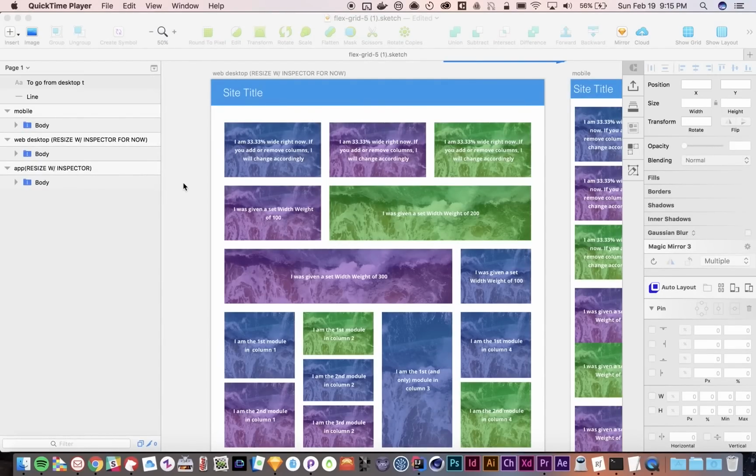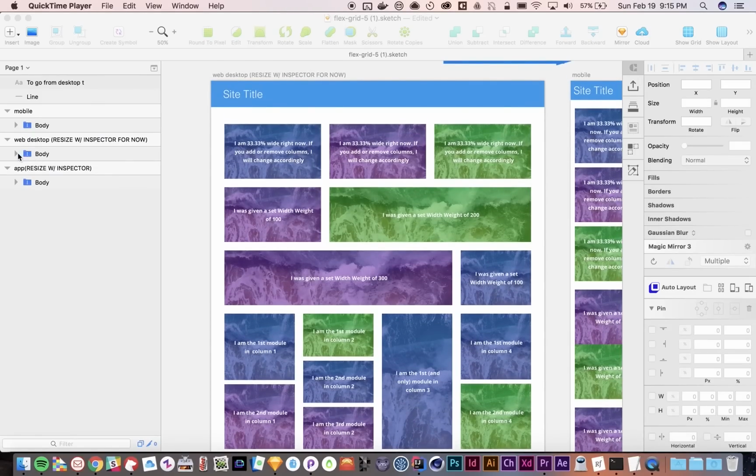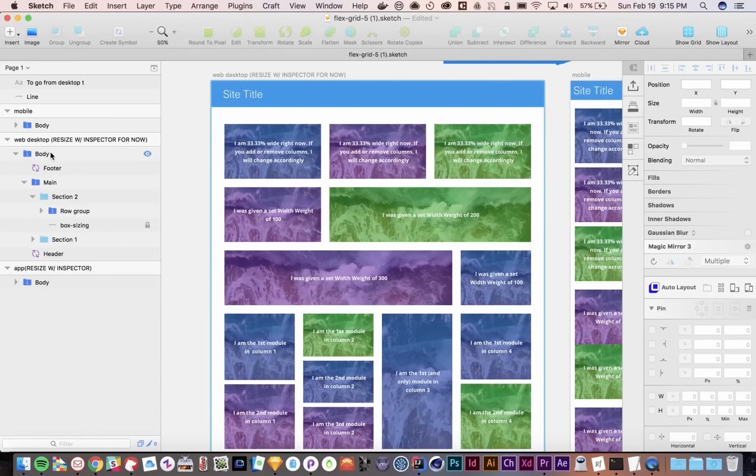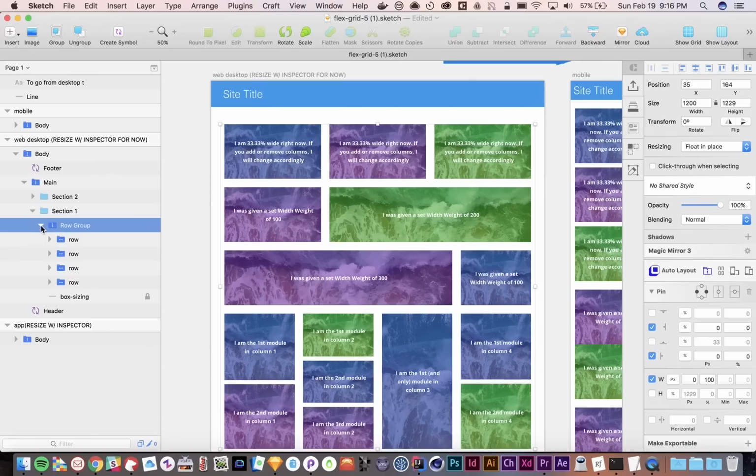So what I want to do next is cover how the template has evolved since the beginning of the video, kind of give you a rundown of the structure again, and sort of the advantages that we have figured out along the way. So still here we have a body, main, and a footer. That much hasn't changed. But inside the main we have two folders for section 1 and section 2. Section 1 you see highlighted right here. If I open up section 1, you'll notice that we have a row group, and that's exactly what it sounds like. It groups together all the rows.